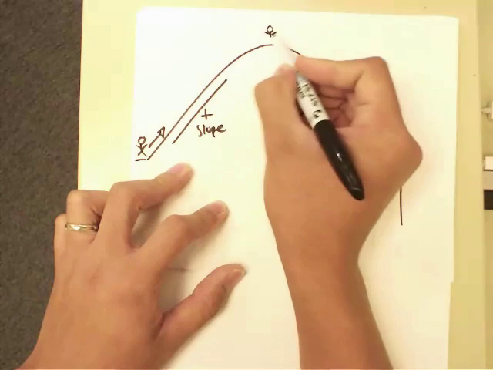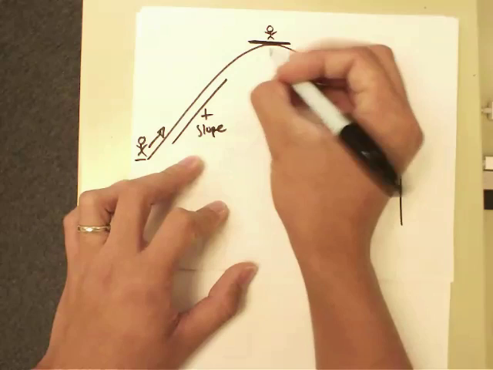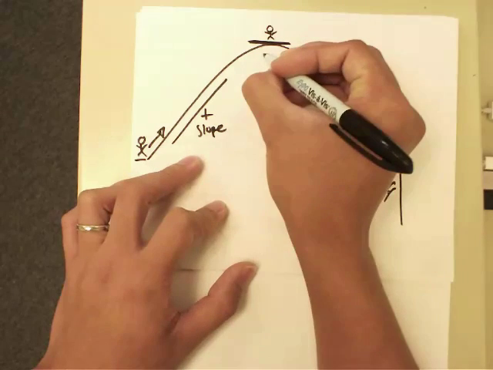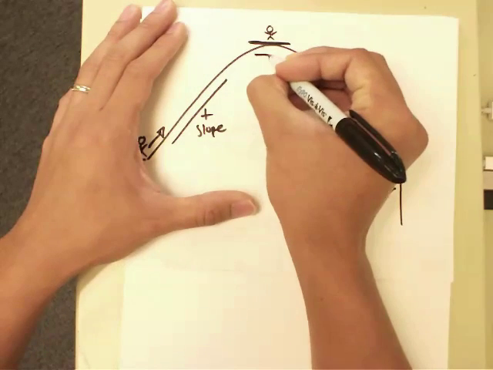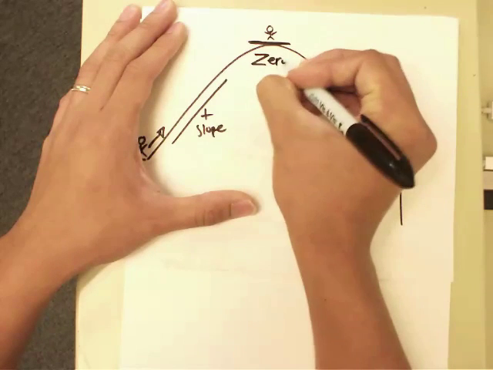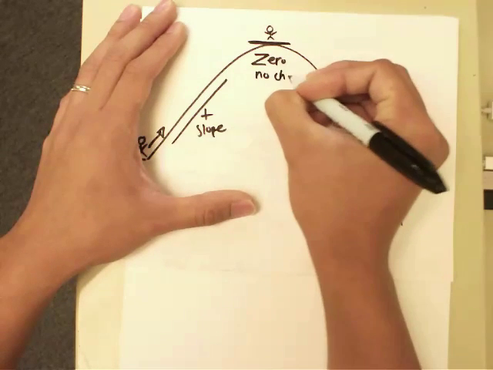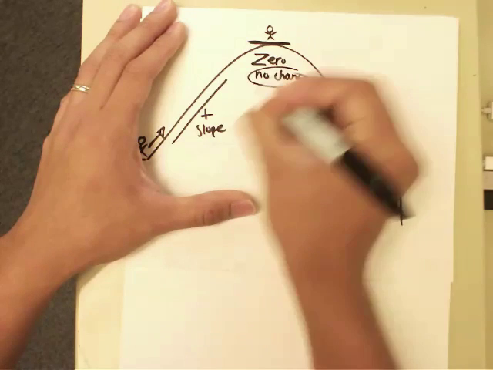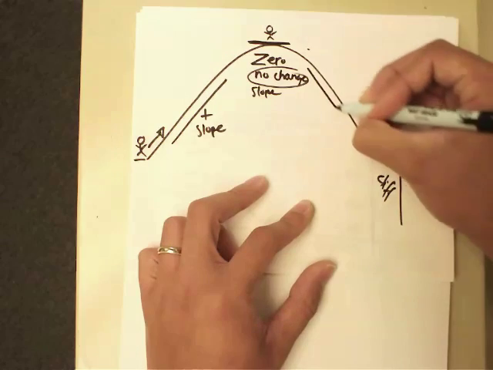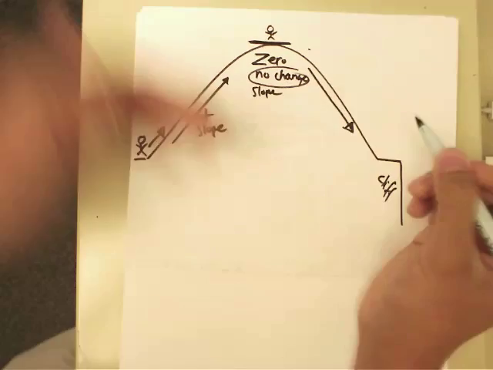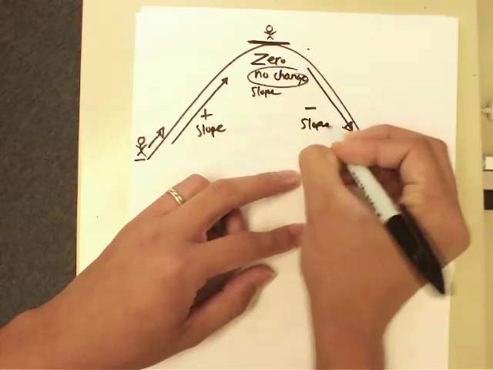As you stand on the top of the hill — a flat surface — this is what we call zero slope: no change means zero slope. A quick way to remember: when you write zero, you always start with a flat line — that reminds you that zero slope means a horizontal line. And as you walk down the hill, you experience a decrease. Decrease means negative change, and negative change means negative slope.